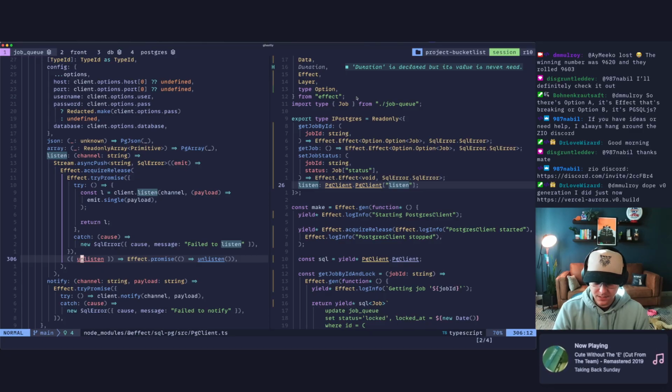So I guess we could add a callback that is like unlisten, and then we would compose the callback with the unlisten from actual Postgres. And that might show us something.